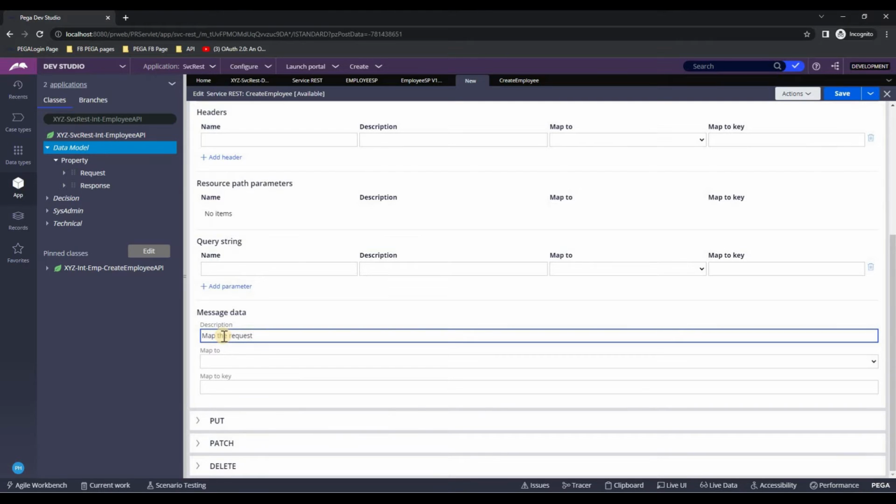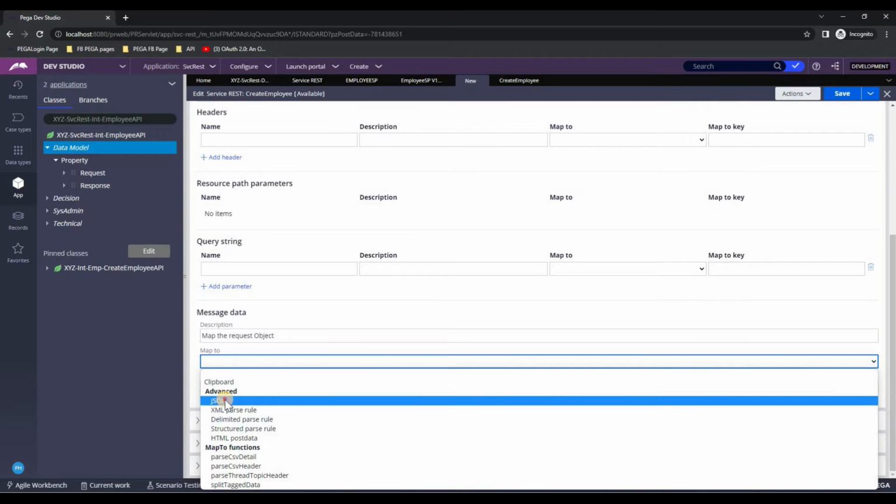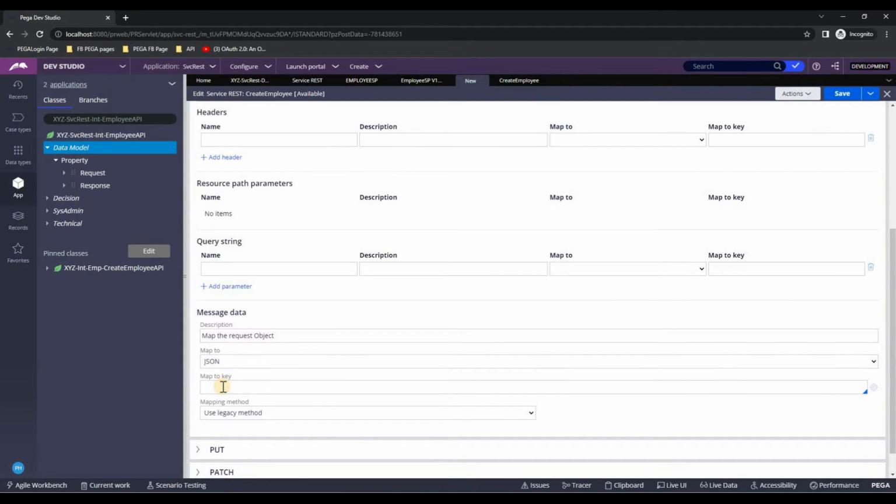This is just a description. Here, map to JSON, and the key I'm going to map is the request object. So basically I would expect a JSON object from the consumer, and then I would map it to the request body. My requirement is like that.